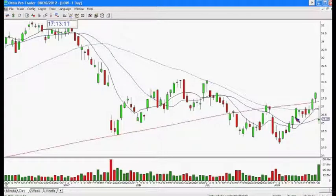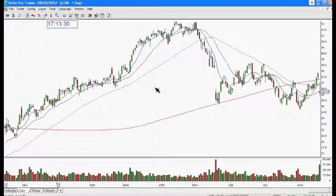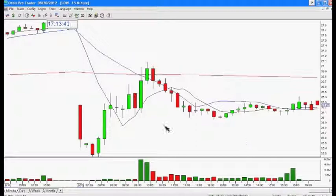Now here's why you need a complete system. Because you know what most people do that look at gaps? They look at what's happening right here. People are getting up in the morning, they're looking at the gaps, and they're trying to make a decision right here. How could you possibly make a decision with that information? This is not enough information. You need to look at everything that's happening here. Okay? You need to look at this whole thing. This is a problem. And do you know what this thing did pre-market? I mean, I cannot make this stuff up.